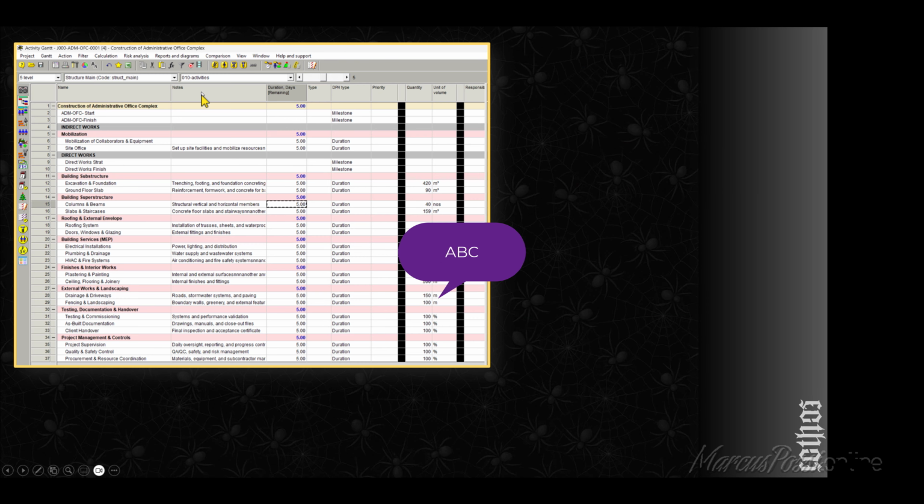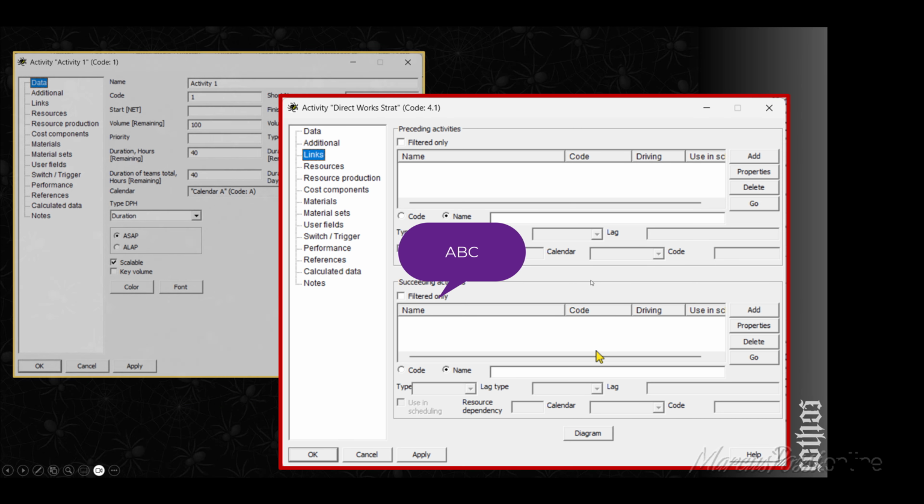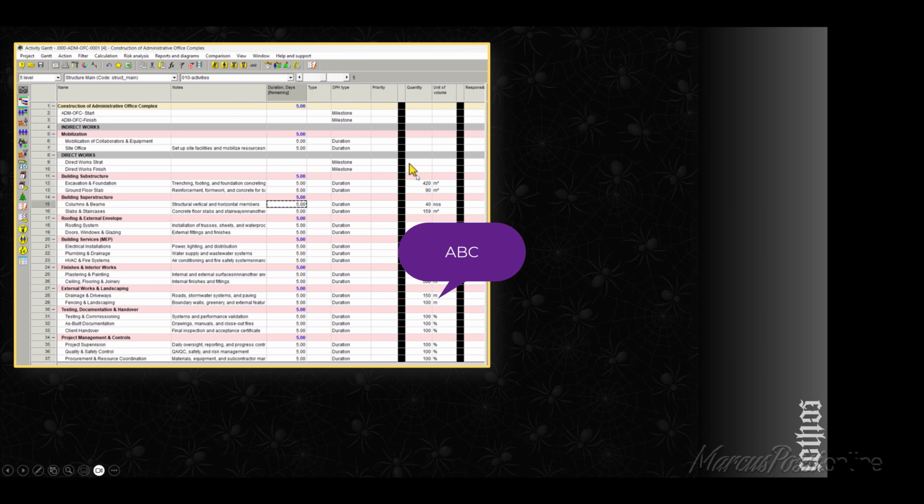The last meeting, we had a lot of fields that would help us to make our activities understandable.